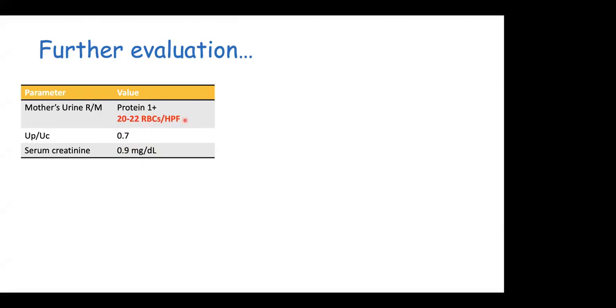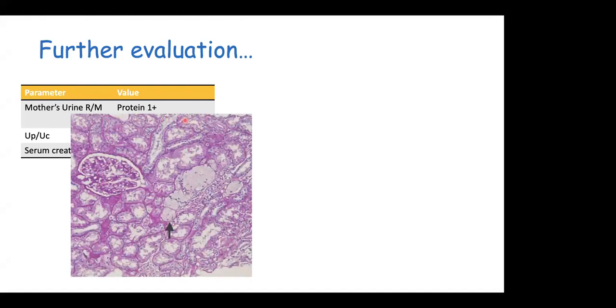So normally when you evaluate these children further, an important evaluation that comes along is a kidney biopsy. This is a representative kidney biopsy, not of this child, in which you can see the densely packed tubules. The glomeruli essentially are unremarkable. There are no specific features of Alport on light microscopy. You may get some mesangial proliferative GN-like pictures. Occasionally, you may get some FSGS. Interestingly, many times we see a lot of foam cells in the light microscopy, which makes the pathologist ask whether we are looking at Alport. Otherwise, there are no specific features suggestive of Alport on light microscopy. Immunofluorescent examination is generally unremarkable.